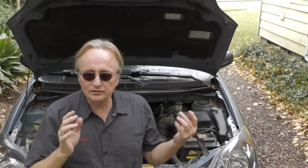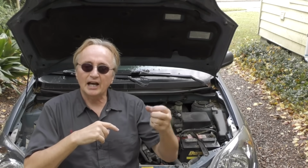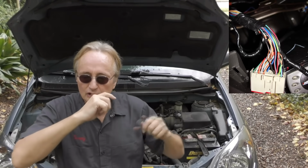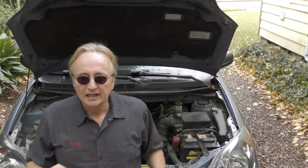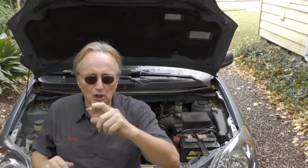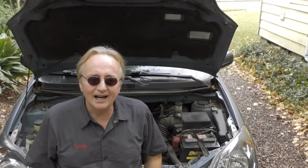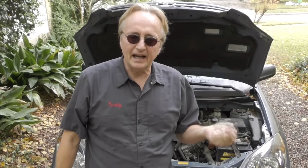I haven't seen this done on people's cars before, other than just unplugging it, which is obvious for another mechanic. They will cut a wire somewhere hidden in the back that'll trip the code, and you're not going to find that, but you're going to know something fishy is up if all of a sudden you get this new code right after they worked on the car. That it's totally coincidental that they worked on your car, you get it back, and now it's got all these problems that it didn't have before. And anybody trying to pull a scam on you, if they see you coming with a scan tool and you say, well, here's the code, here's the data, they're going to think twice about pulling some kind of obvious scam on you.